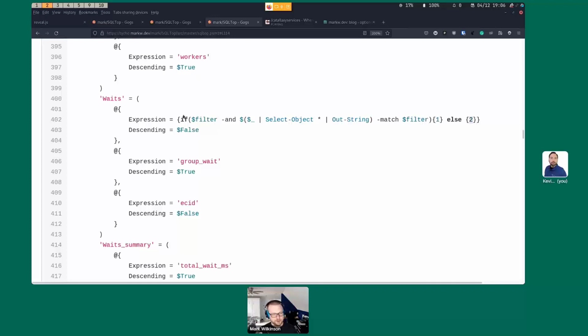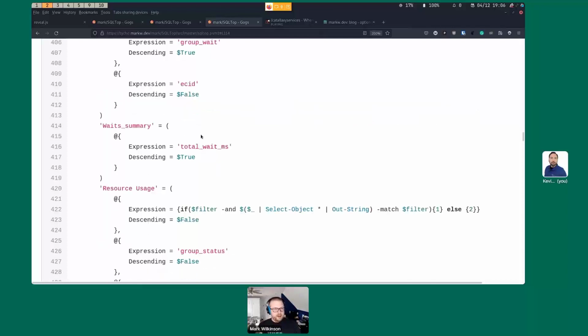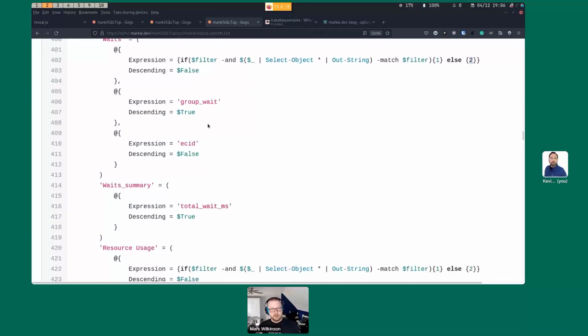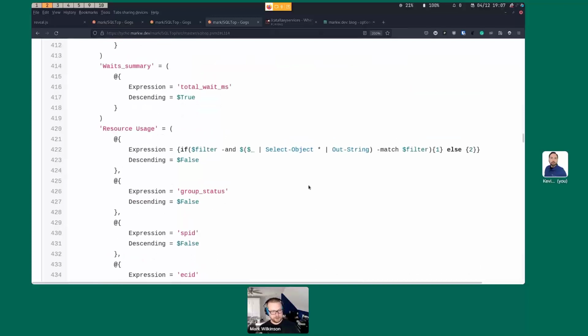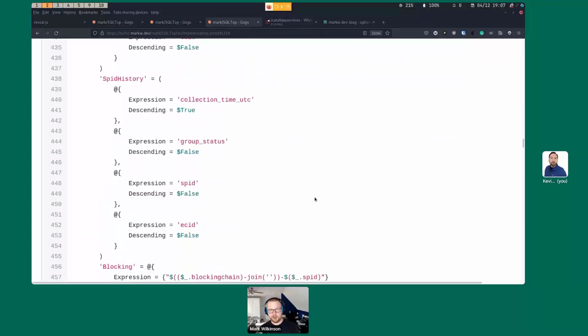That'll make all of our filtered text bubble up to the top. And then we're sorting by something called group weight. That's for processes that have gone parallel. It'll aggregate all the weight numbers into a single value, specifically for sorting purposes. And then by the core that it's running on. But as you can see, there's a bunch of different sorting options based on what view you're in.